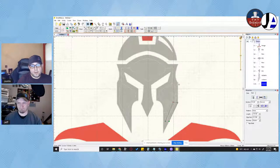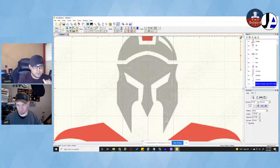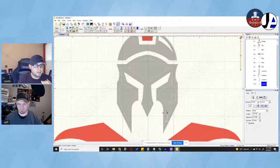But when you get a new software like this, or a couple years ago when I moved from Wings to Wilcom, there's a learning curve. Hotkeys, there's tools that are named differently in software. But they're pretty much, you're going to have the same thing. You're going to have a satin stitch tool. How you plot the points may be different.